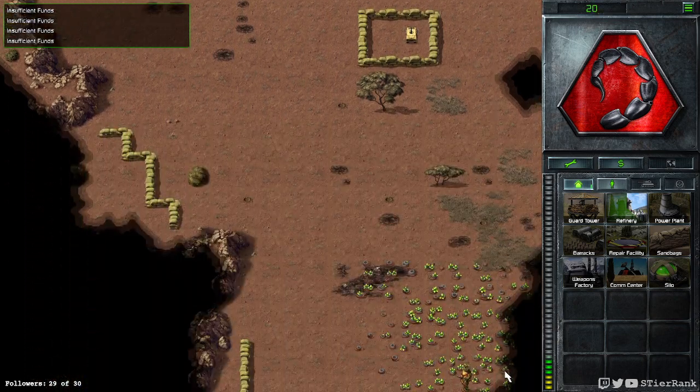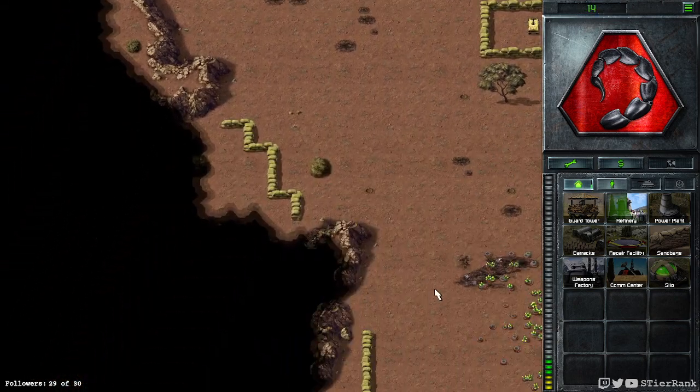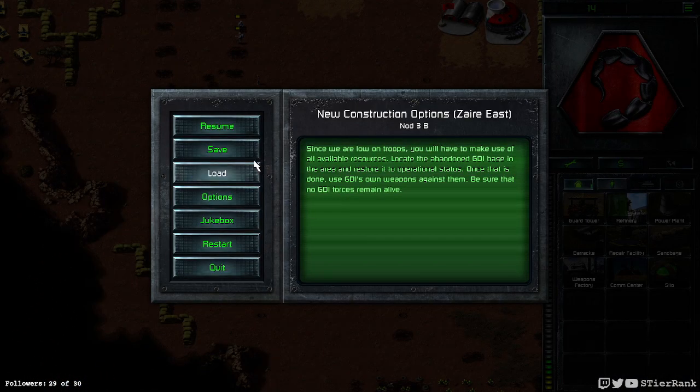Structure sold. Let's get rid of all of it. I don't think it's going to matter now. Go ahead and save.